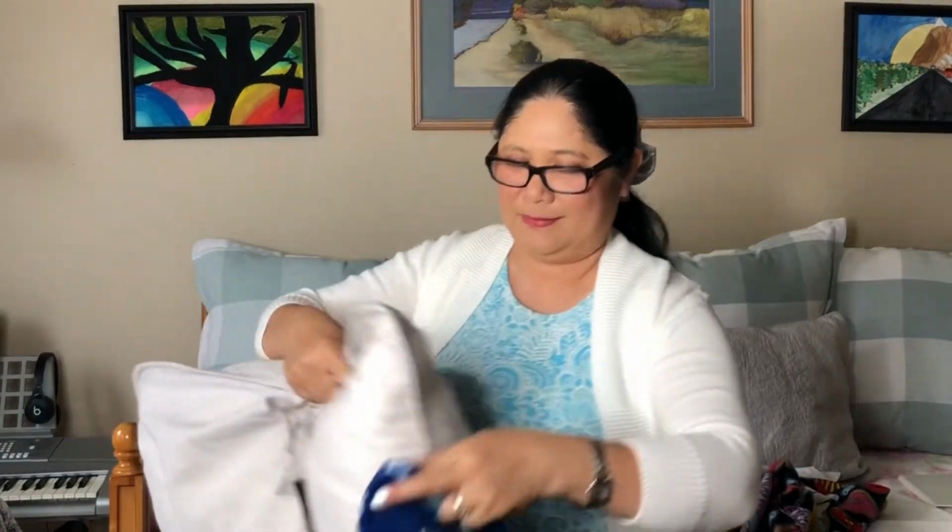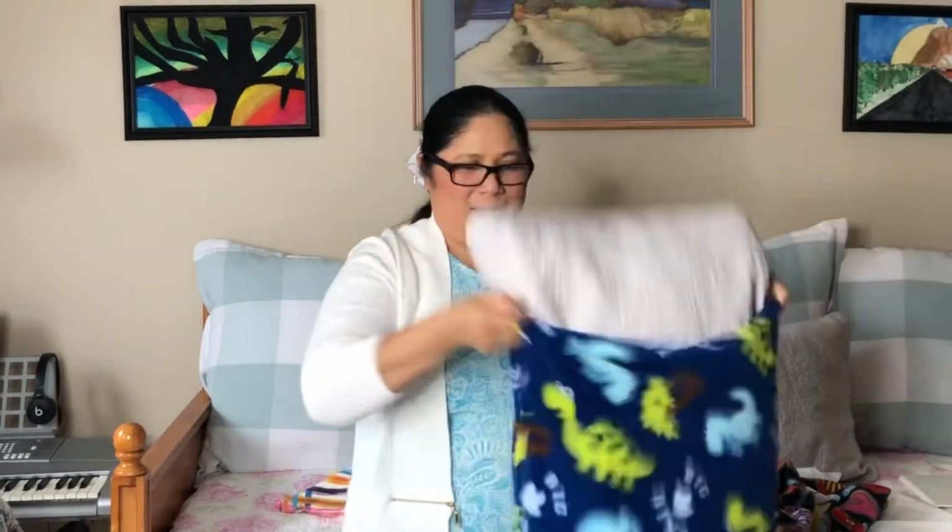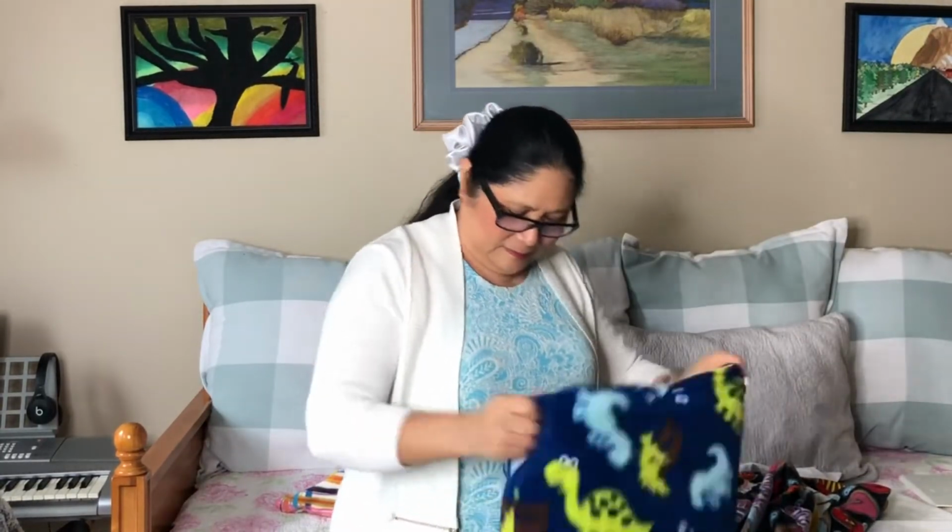Ta-da! This is a very soft pillow. Look at that. I can sleep 12 hours straight, guys, with this pillow because it's so soft.